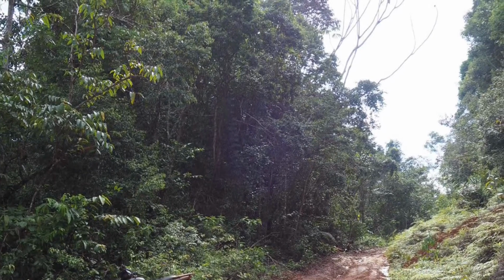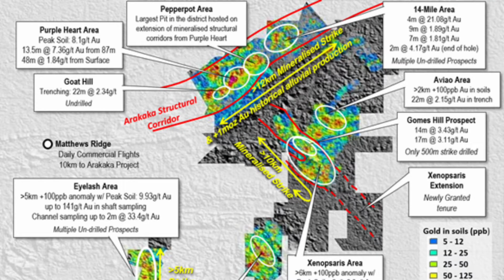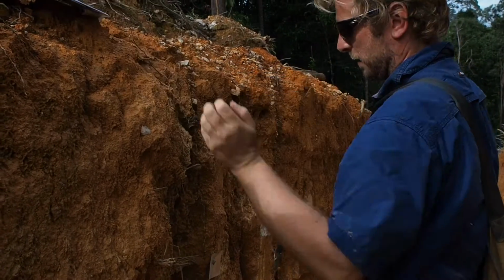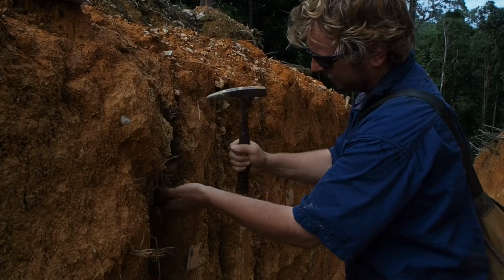We've had the time to thoroughly map the area, get to grips with the geology, really understand the prospects, and I think Barrick were impressed with our technical capability. We've delineated two main project areas, which are the Arakaka Trend, which is about 15 kilometres of near continuous soil anomalism, and now we've spent a lot of time mapping, building the picture. And we've got continuity of geology as well over those 15 Ks.